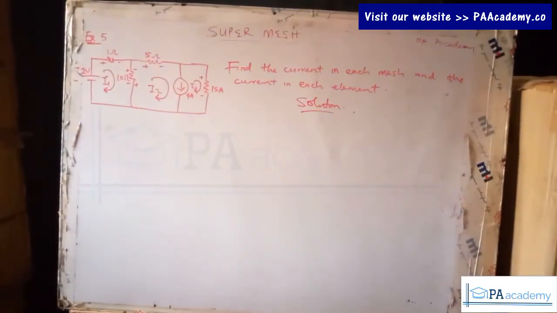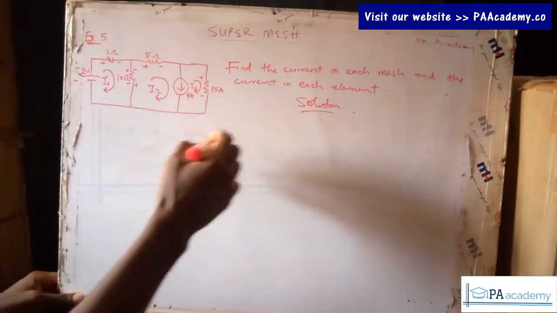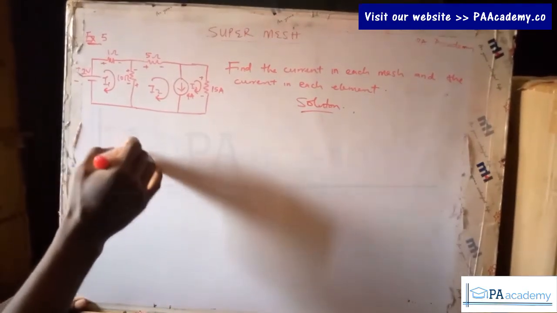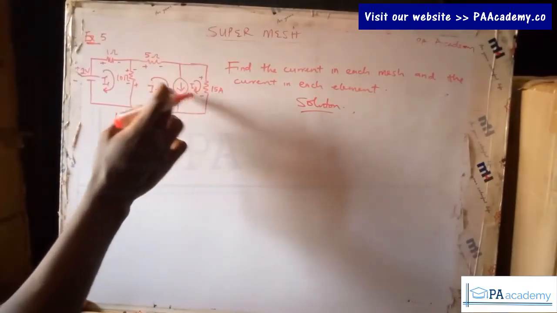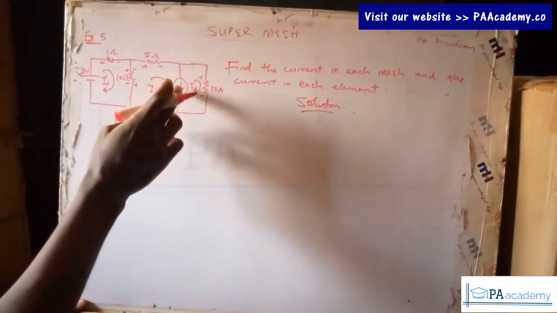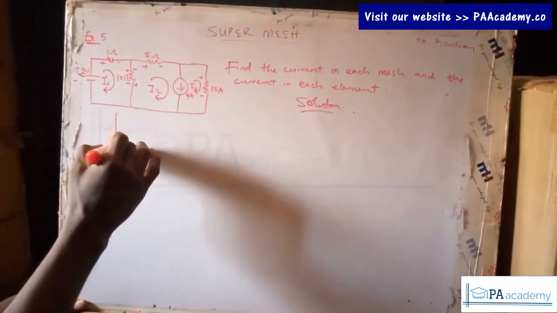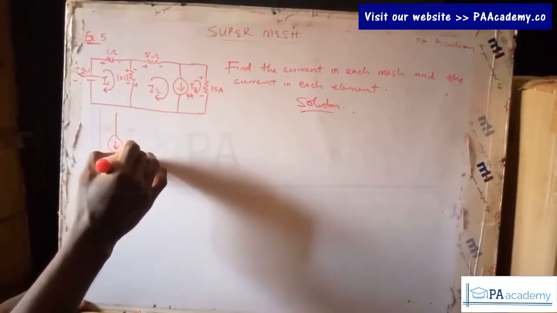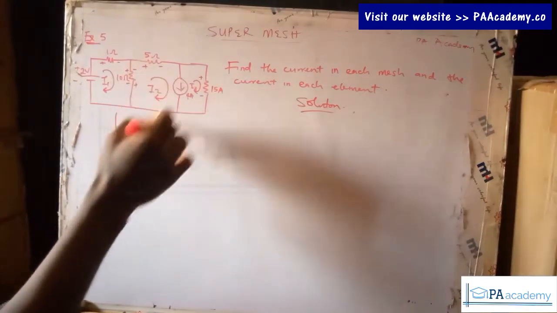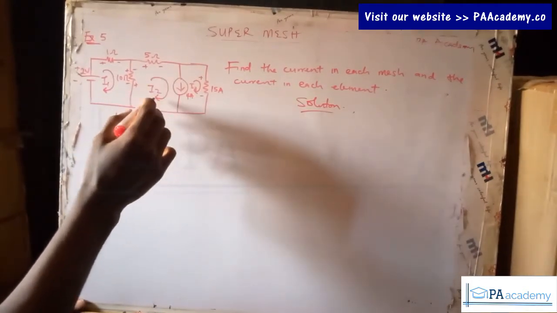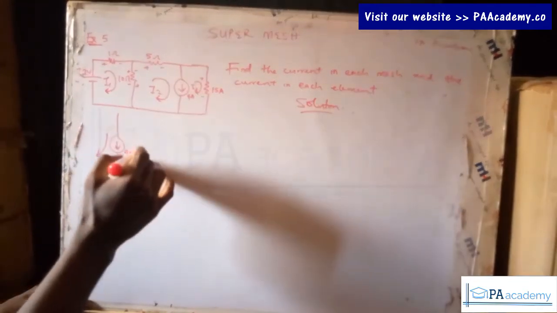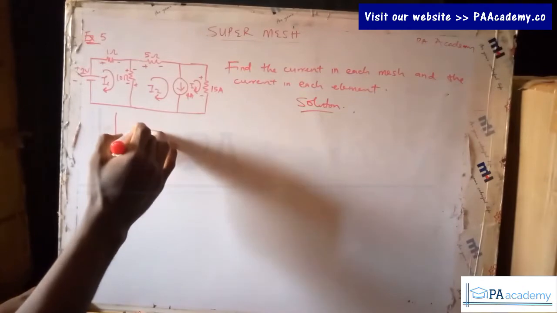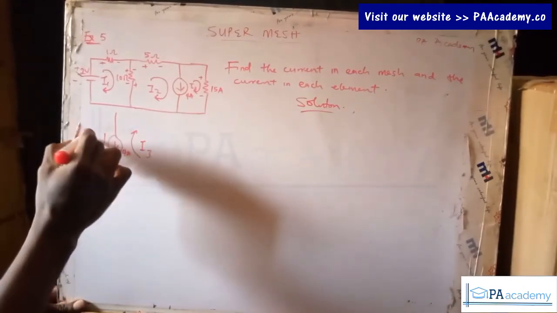Alright, with that, let's write out the equation of the current source. Let me draw it somewhere here. This is where the super mesh comes into place, where we have a current source between 2 meshes. This one is coming downward, and it is given to be 4 amperes. Is that clear? The two currents flowing through it are I2 and I3. I2 is coming downward, while I3 is going upward. So this is I3 and this is I2.